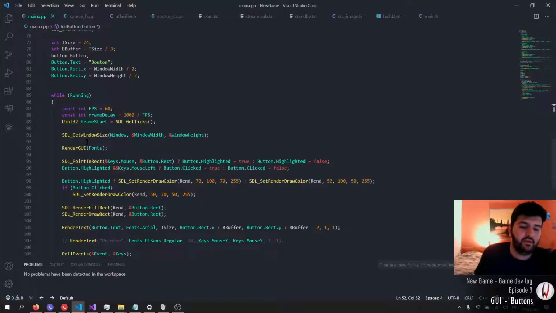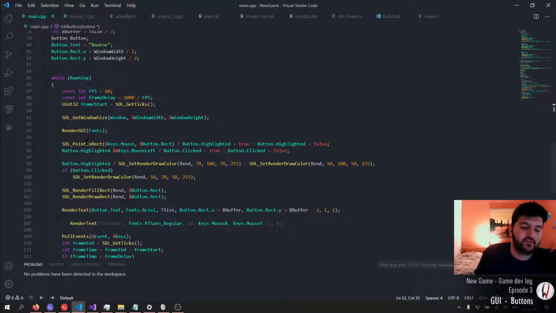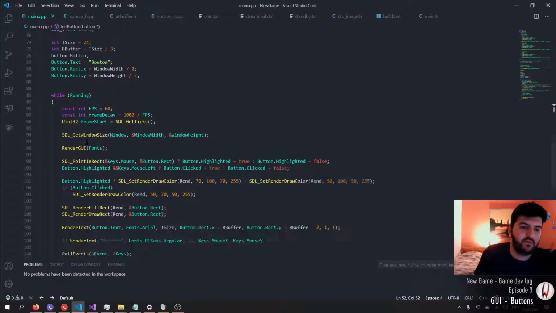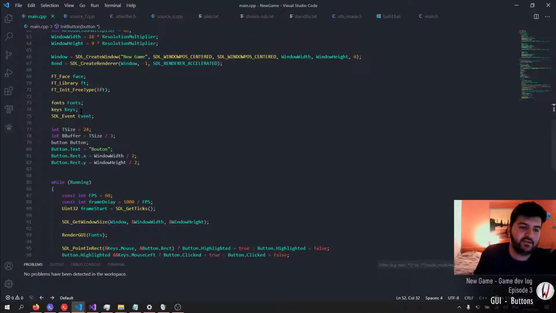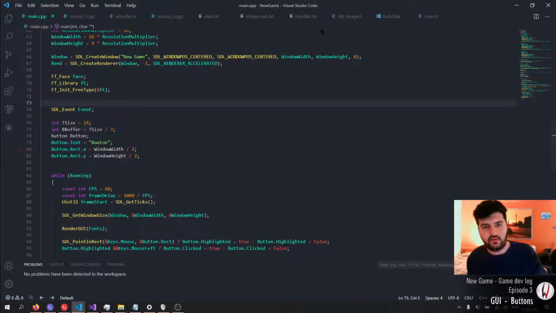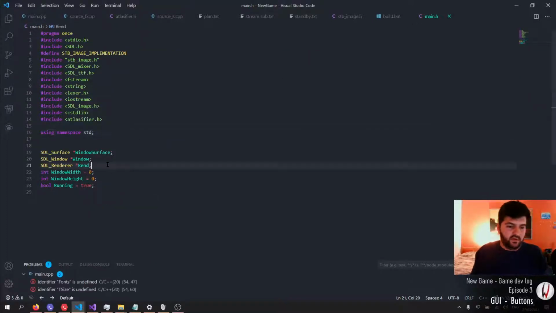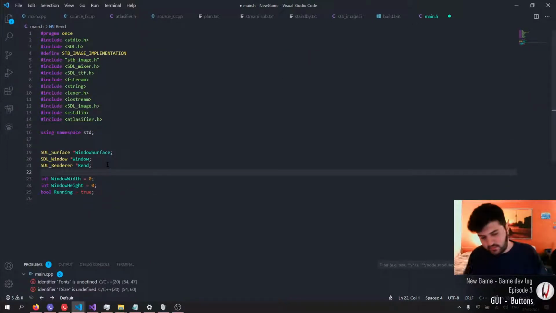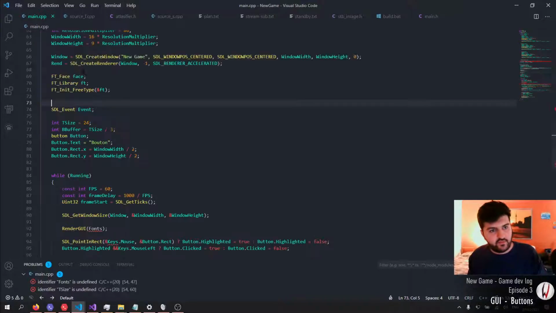Actually, now that I'm here, I really should just put fonts and keys outside as global variables. How many different fonts am I going to have? How many different keys? It's just one thing. And if it's one thing, just put it outside. This won't work like that though. I need to put it before main.